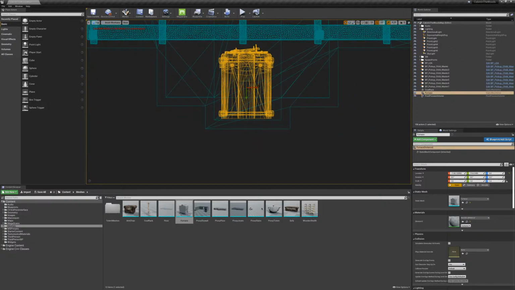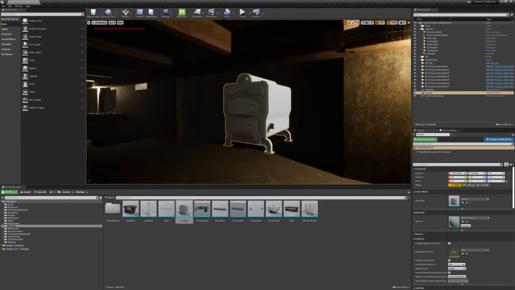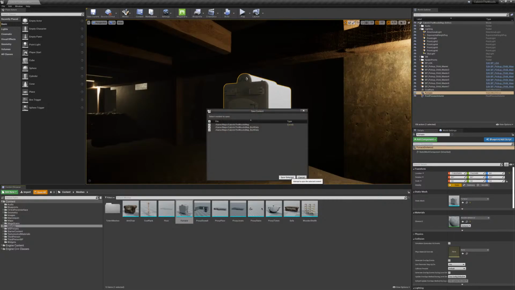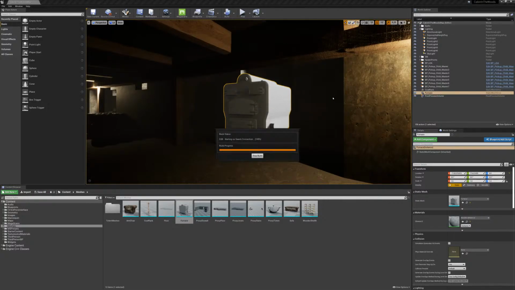Really bizarre, man. Something is really freaking broken with this mesh. Try the lighting again. Yeah. Save all. I'm not sure at all what's going on with this mesh, why the UVs got broken in the FBX.